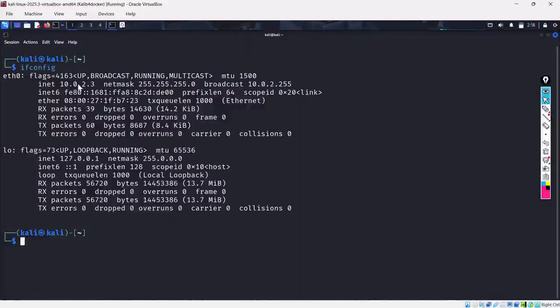Now you have an idea about checking the IP address with the ifconfig command. Okay. So after that, next command, let's say ls. Okay. So before ls, next command, we will go for pwd, present working directory, which will show you in which particular path you are currently working on.